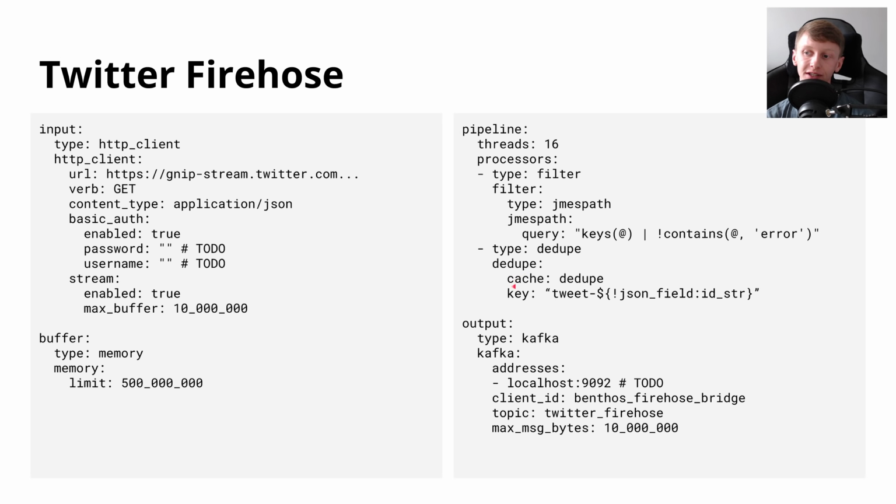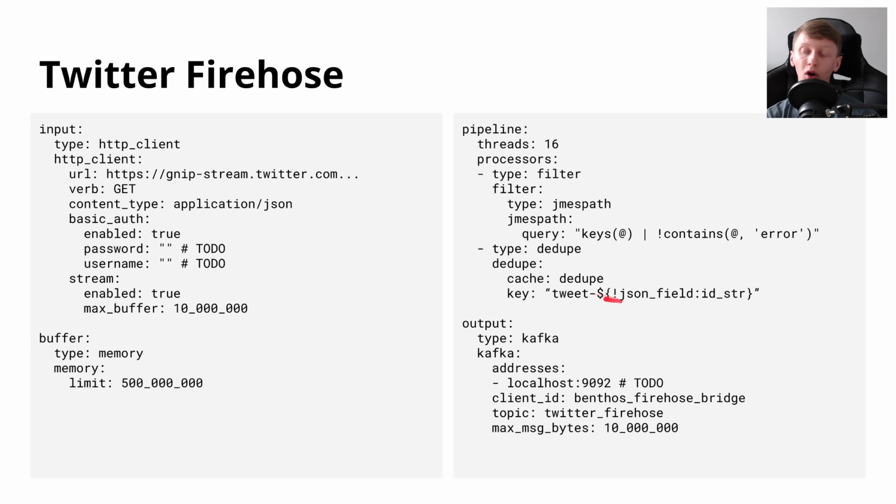Now the dedupe processor takes a cache type, and that's configured elsewhere so that the cache type can be shared across different processors. And it's like 4 lines or something, but I couldn't fit it here. It's just to say memcached cache, this is the address, this is the TTL. But anyway, so you point out the cache here, and then it's got a key field, and the key is what you're using to deduplicate on. And the way that this works is it uses function interpolation. So you can have a string here that includes these functions, and the functions can be used to extract metadata and also the contents of the message through JSON fields, for example.